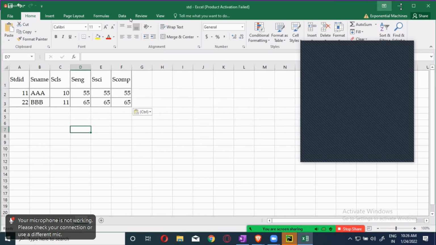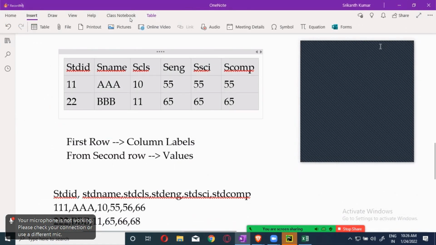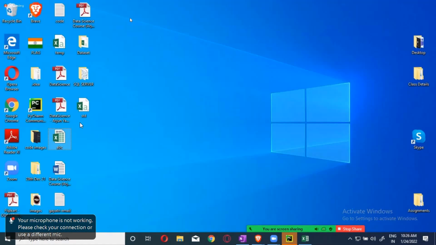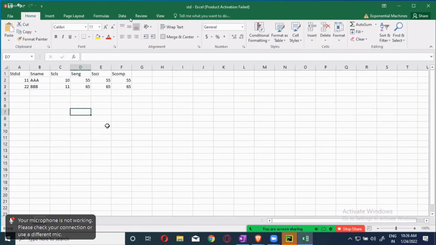Yeah, it's done. Now you see this one. If Excel is there, it will prefer to open in the Excel sheet. Now I'm opening this one. See this, it is opening in the Excel sheet. Can you see this? It is open in the Excel sheet. See this one, guys, STD over here.